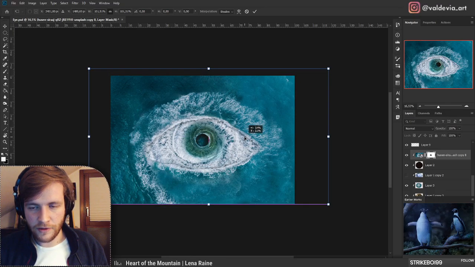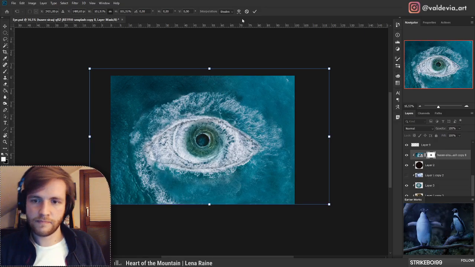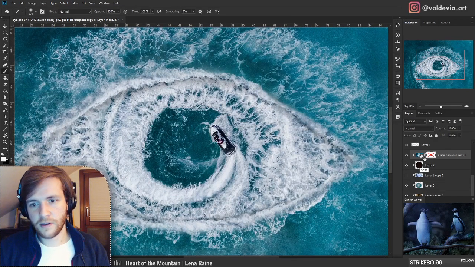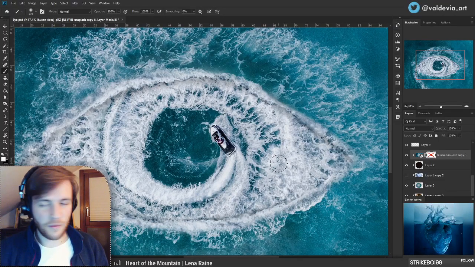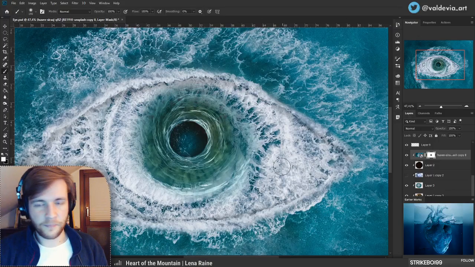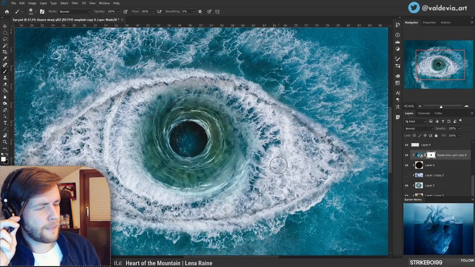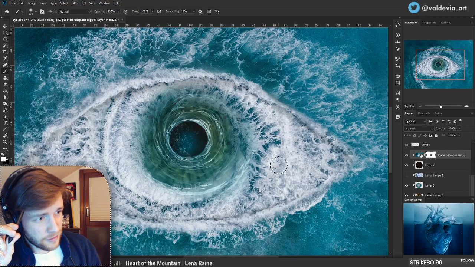Okay, so let's see how it looks if I try to add that. It also brings some more of the spirally look. I want it to look like, oh, how do you call that? A tide? No, whirlpool. I think that's the word.